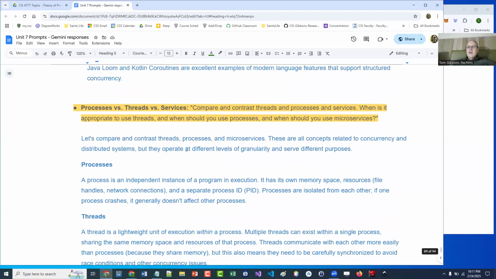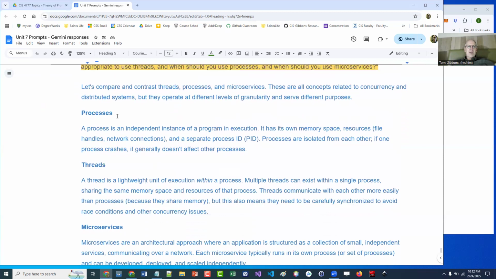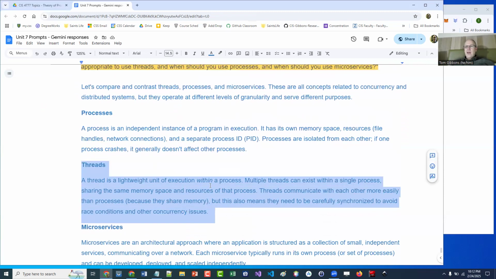But again, this is an area I think if you're not familiar with, you might want to explore some more this week. So the last thing I just want to talk about is when we're dealing with async, we talk about threads generally, and it's easy to confuse processes with threads with like microservices or what a service is. So we just want to talk about those a little bit here. So a thread is a small part of a process. Every process can have multiple threads running. Each thread will be a separate thread of execution, but they're all in one process, so they're generally running on one core or one CPU there.